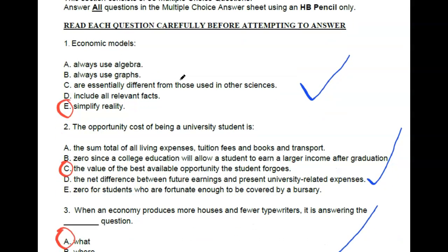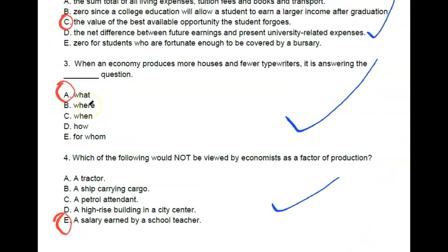So, the first question, economic models. Now, what is an economic model? You know how you get the PPF, you get graphs, all these are models. The reason why the answer will be E, some people might think it's B, always use graphs, but that is not true, right? In economics, you can use numbers. You can have percentages to represent something. You can say the interest rate is 7% and put a table. It doesn't have to be graphs, right? So the answer will be E. It simplifies reality, making it simpler to view what's happening in the world, right? So that's economic models, simplify reality.